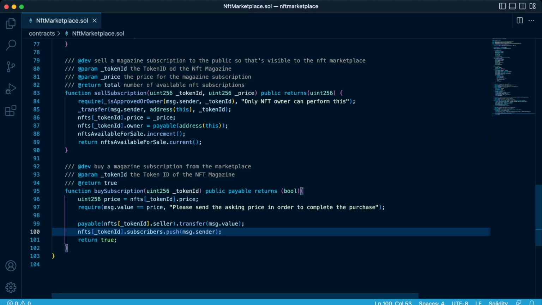And for us to have a record that this person has bought, we're adding them as part of the subscribers squad, because when you're part of the subscribers variable, that means you have access to that specific magazine. This is the variable that we're going to use to give access to those people who have actually paid for the magazine subscription, and those who have not will not be in the subscribers list.